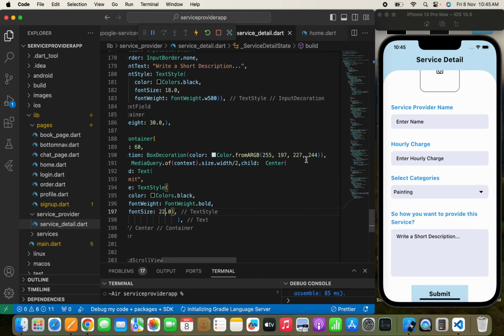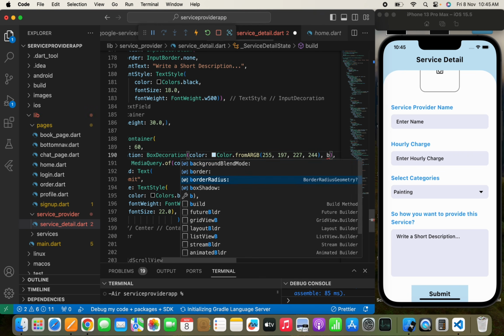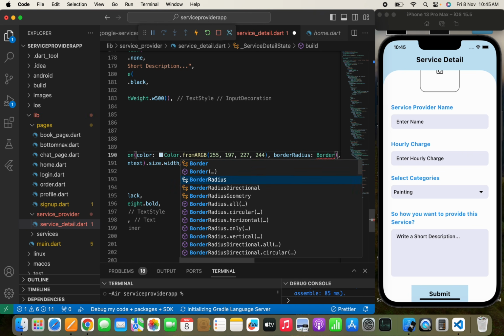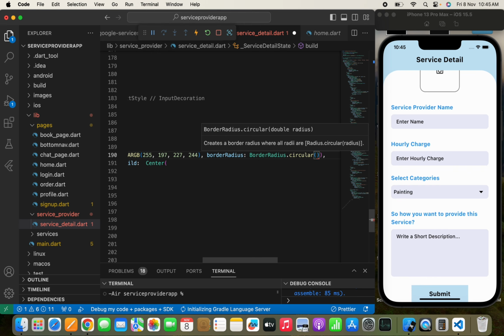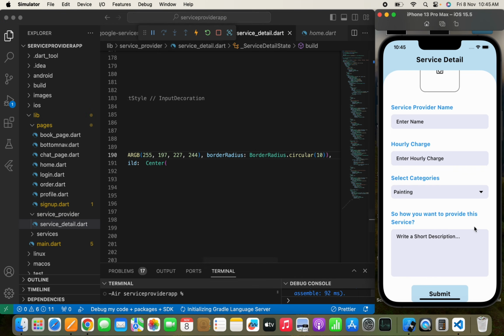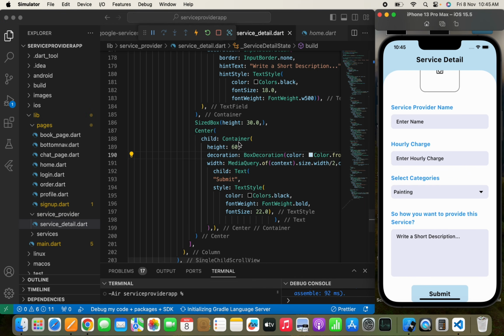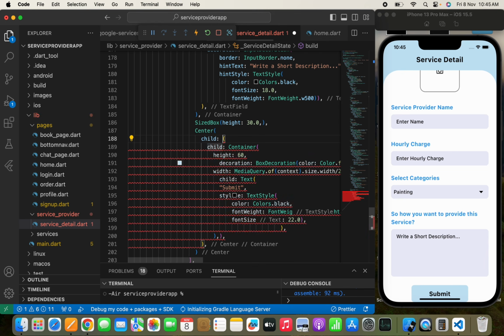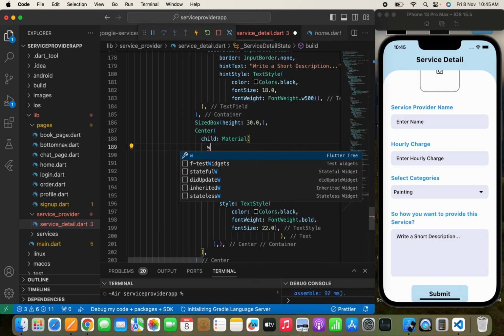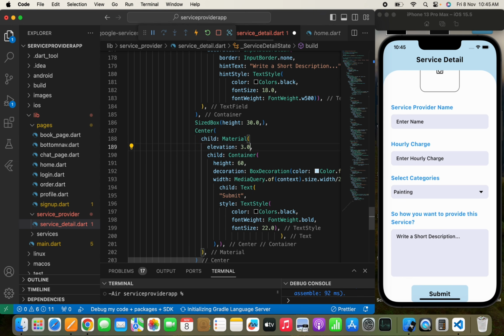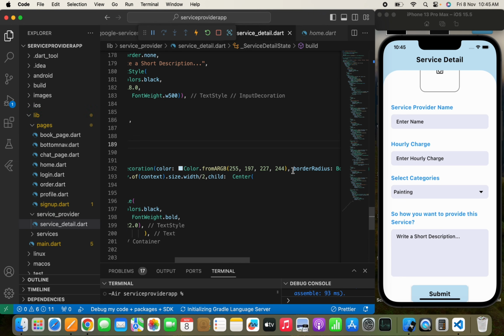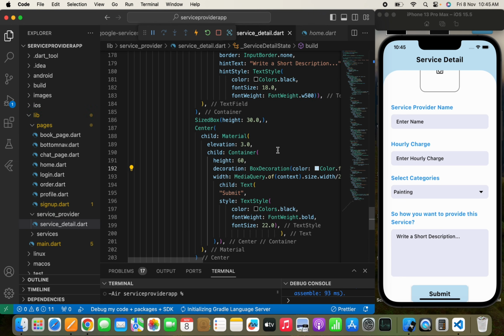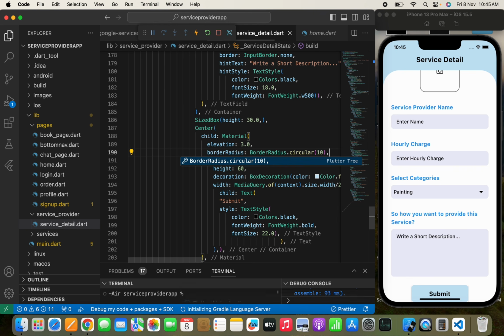Here we'll pass a border radius, and if you want you can pass an elevation, a border radius. Yeah, so something like this.